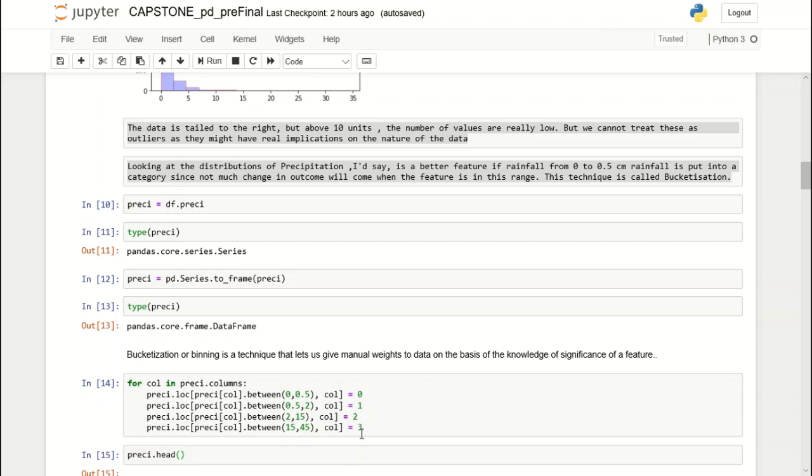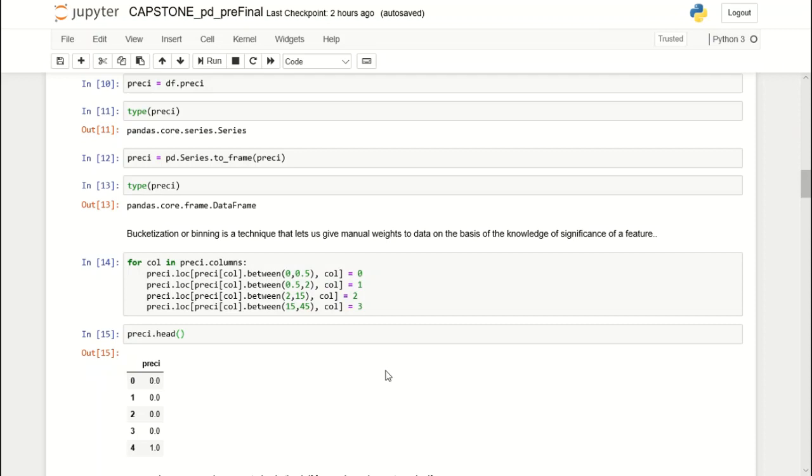What this does is it lets our model know that the difference might not be between 0.1 and 0.2 centimeter of rainfall, because that is not physically significant, and also these values are coming from observatories which are operating in one location, and we might be studying a bigger area of interest. So these are a few reasons why we don't treat them as outliers. Instead, we give them weights, and in my experience, this has worked very well for us.